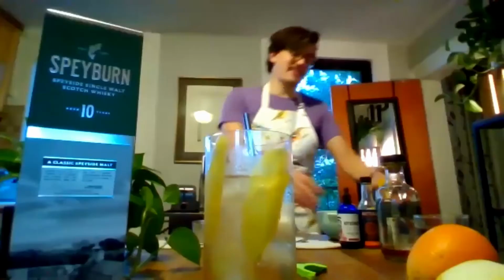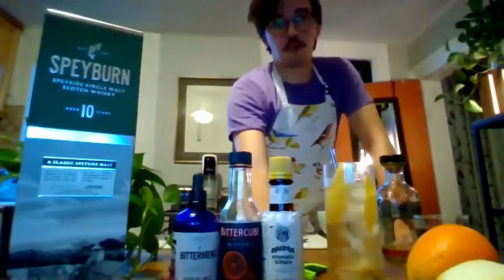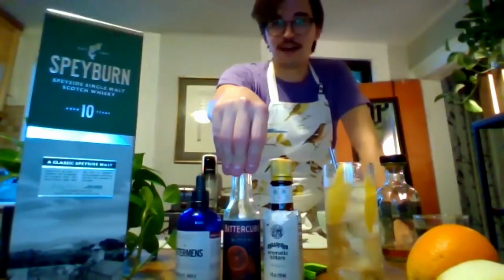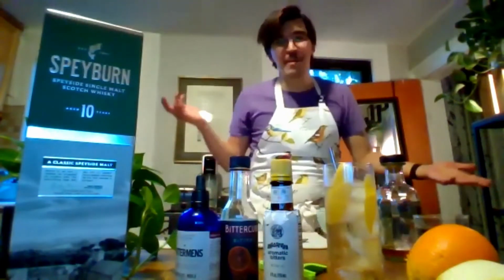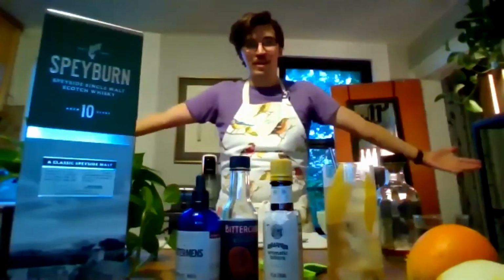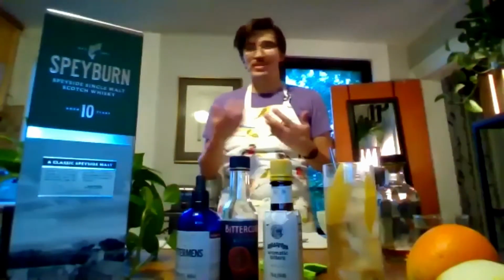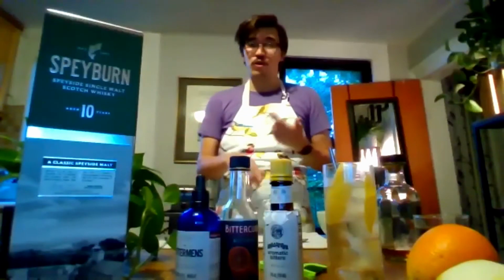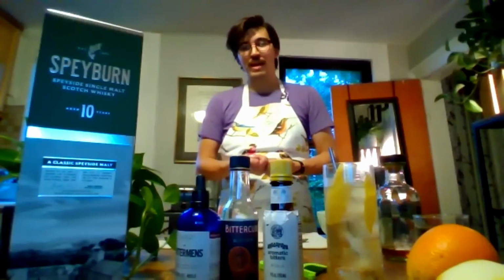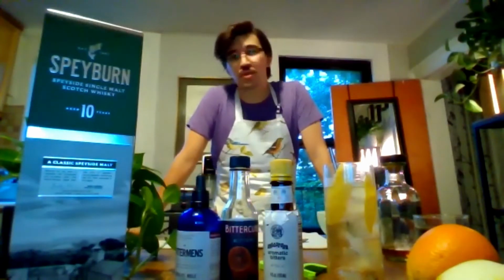Bitters. Hmm. Another whole ball of wax. Bitters. These guys right here. We're talking about the flavor components that we can add to any cocktail. Bitters are basically the salt cabinet, the sugar cabinet, the spice cabinet of your cocktail table. If you want to add a flavor to a cocktail, add a dash of bitters. A bitter is basically just an extract. It's alcohol, a bunch of herbs and spices, and has a bittering agent in it. Something that allows it to read as concentrated and bitter to balance out sweet flavors and such like that.